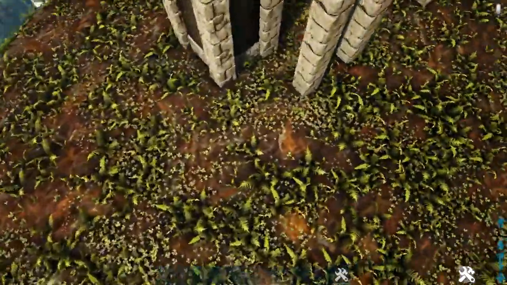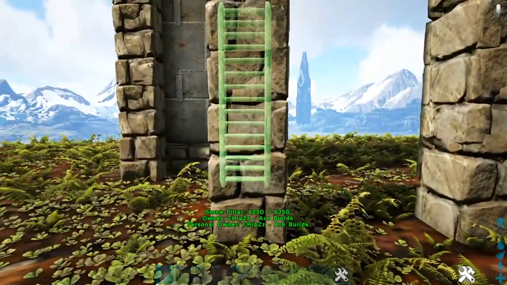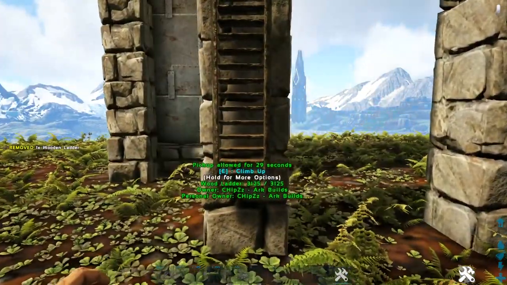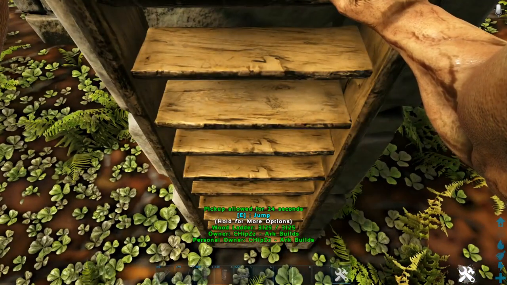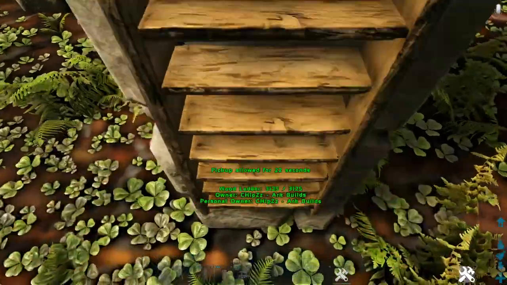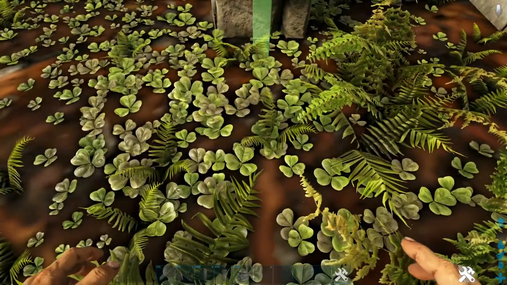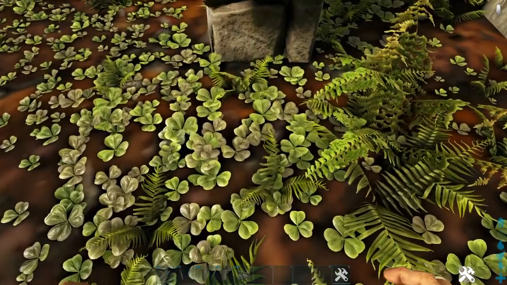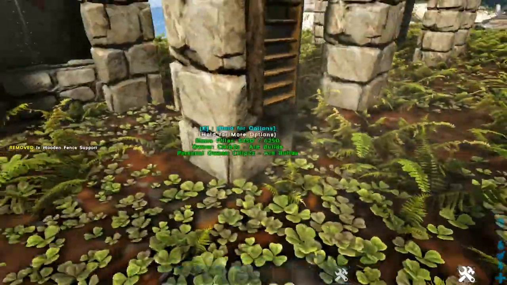Now the next thing we're going to do is come down here to this pillar right here and place a wooden ladder on the front of it. Go ahead and climb up on that wooden ladder and then look down and get out a wooden fence support and then jump off. Now we're going to back up and get this wooden fence support lined up perfectly straight with this pillar. And we're just going to kind of take it a little bit into the pillar just like this and place it down.